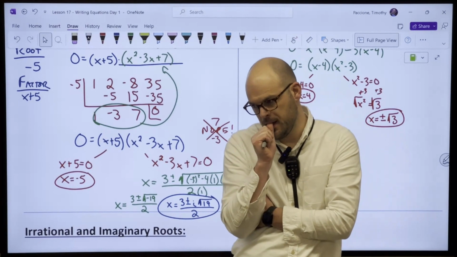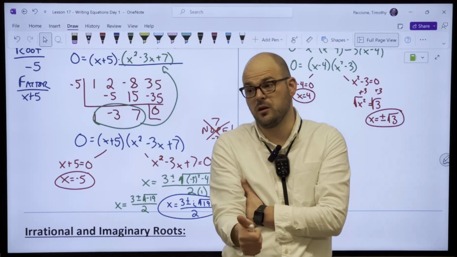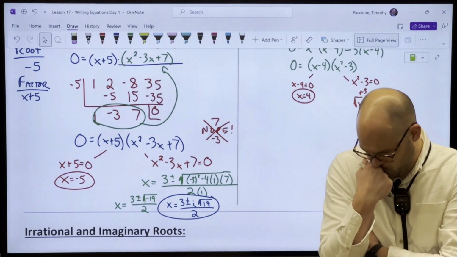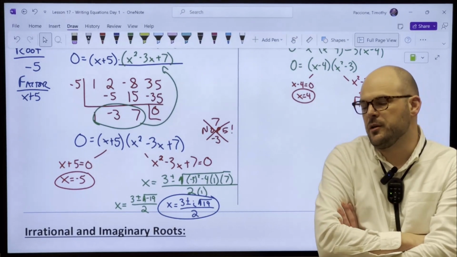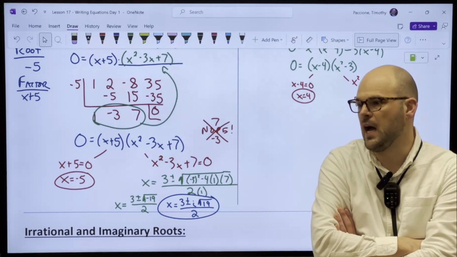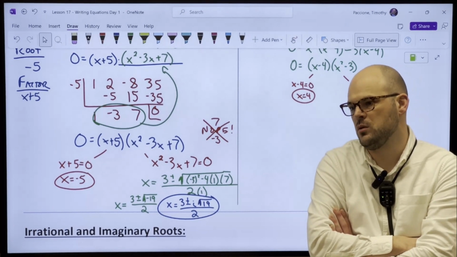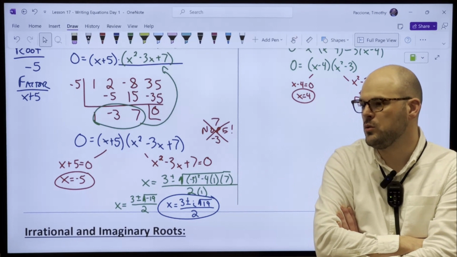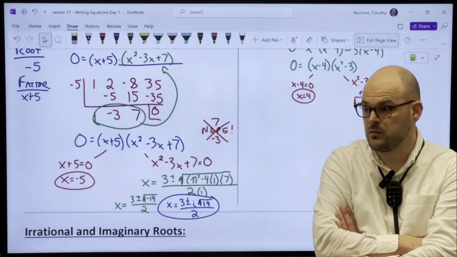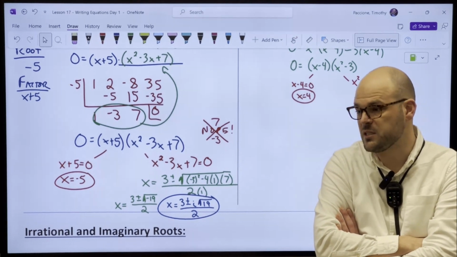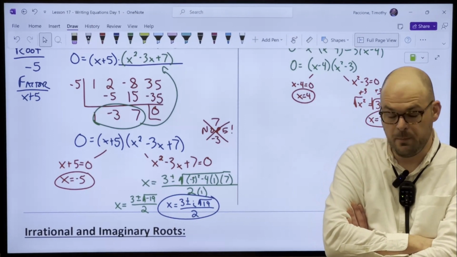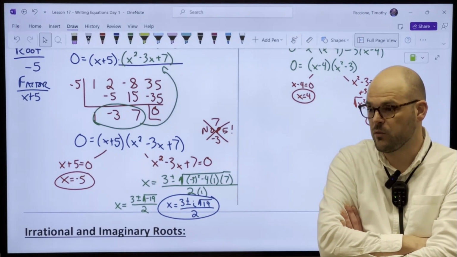But why? Because it's great to remember that, but it's better to remember why. Would it be because just plus i would be a real number? No, i is imaginary. But if you think about it this way, what's the only reason you ever get i? Why did we come up with i in the first place? There's a negative under a square root, right? That's what makes an i. And every time we square root, we plus or minus. So it's literally impossible to get an i without a square root. So that means there's always going to be a minus to the plus, right? So if you remember that, you'll never leave it out.